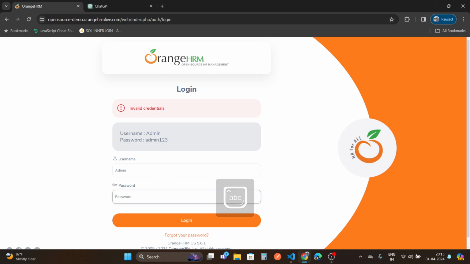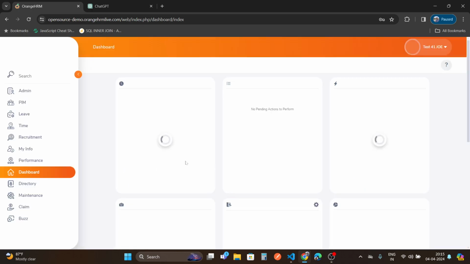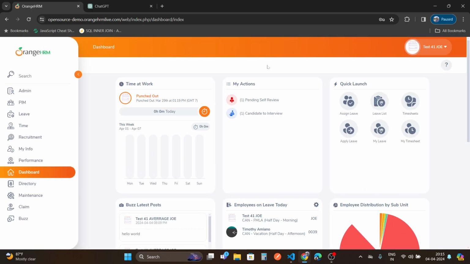So this is the username, password, valid credentials. If it's valid credentials, you have to validate as well. If I use the valid credentials, it will just log in and redirect to the home page, right?